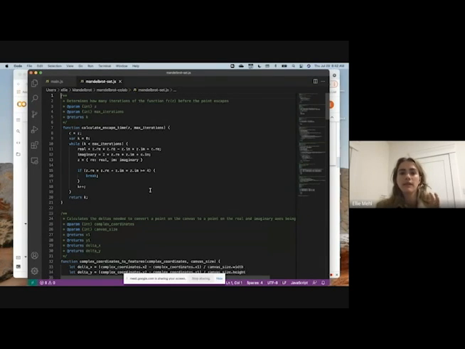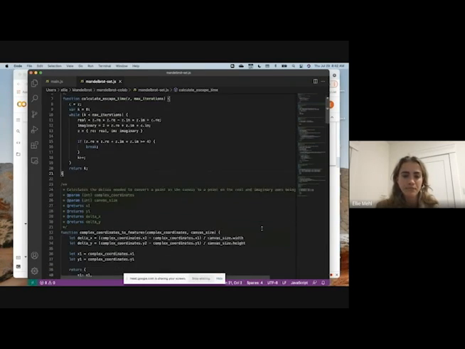This is what's doing the iterations through the function and saying, is it going to go up to infinity or is it not? And it's going to return k, so it's going to return how many iterations we did. So that's how we're going to color our points, right? This is where the criteria comes in for coloring our points.